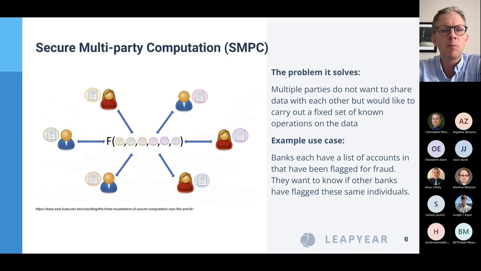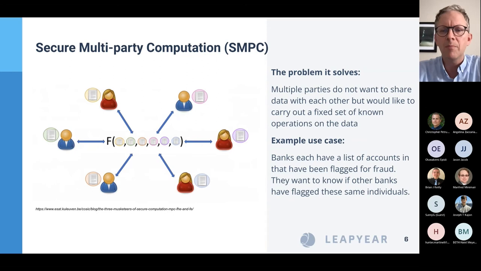So just to jump in there, the first methodology we'll take a look at, secure multi-party computation. I think it's useful to first ask, what is the problem that it solves? Well, if you have multiple parties that would like to gain a collective insight from sharing their data, but they don't want to share the data itself with each other, secure multi-party computation is a way for this to happen. So if the various parties maybe all have some version of a data set, by combining this data in a way that the data itself is never unencrypted during the process of the actual calculation, they can all derive insights from the shared function.